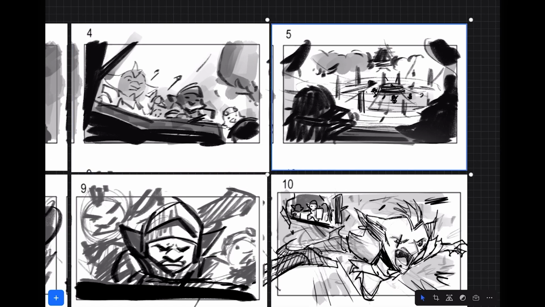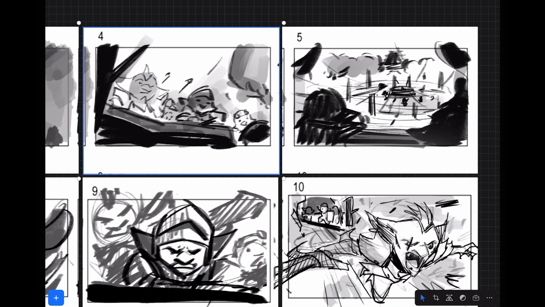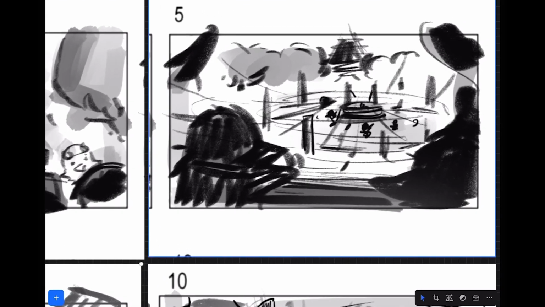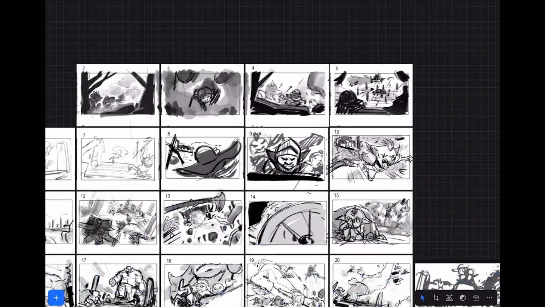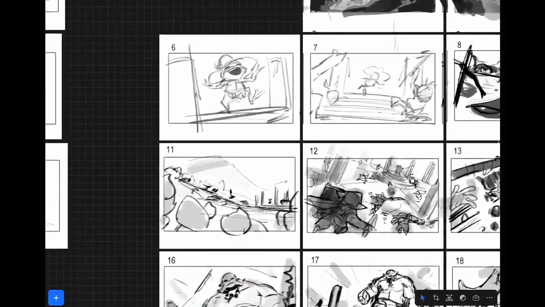But as a single image, does this one work? It's not really telling you anything, right? It's just telling you they're looking at something. That's not enough information. Whereas here, it's telling you what they're actually looking at and it's setting up all of the staging. So let's bank that one. That one can work on its own.